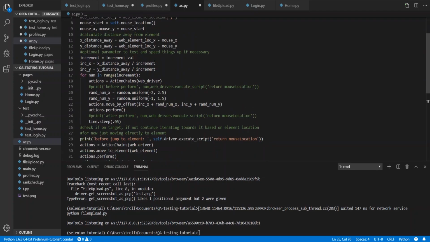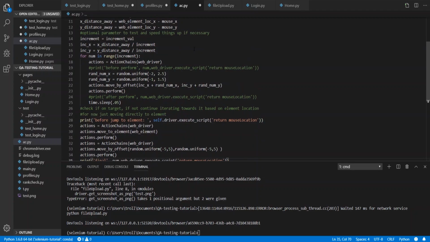I would then divide the distance from the current mouse location to the element that I want to target, like a button or menu, into increments. And then I would add in some randomization, so it would give it a little bit of a curve.